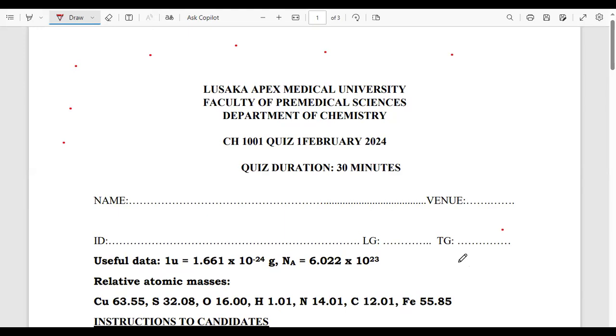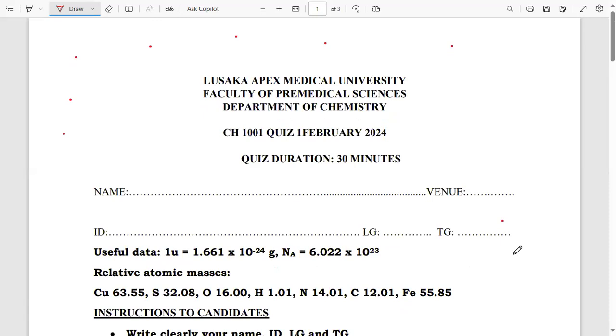Okay, so welcome to today's lesson where we'll be revising the quiz one that your friends wrote, the January intake. I don't know if it's going to be the same with this intake, but in January they had 4 sets of quizzes based on the same concept. So group A wrote their quiz, group B wrote theirs, but based on the same concept. And some of the questions were just the same. So I'm sure they are also going to do that with you guys.